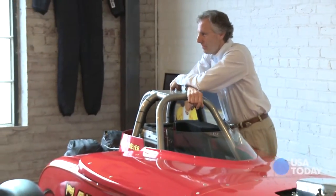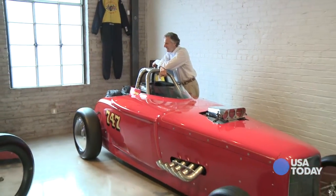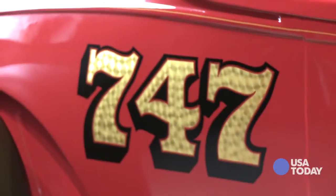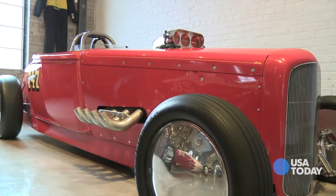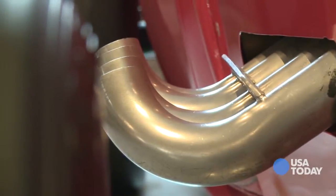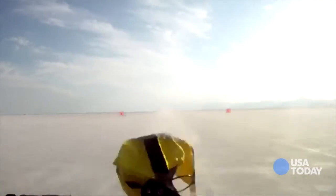By far and away. And tell us about this car — how does that fit into Bonneville? Well, growing up in Southern California and being a hot rodder, your dream, the top of your bucket list is to go over 200 miles an hour in a hot rod, in a roadster. So I'm in my 70s and my whole life dream has been to go over 200 at Bonneville, which is very, very special. Bonneville is eight miles of salt flats, and it is mecca for speed freaks. If you haven't been to Bonneville, you need to go because you cannot believe there's a place on Earth that's that spectacular.